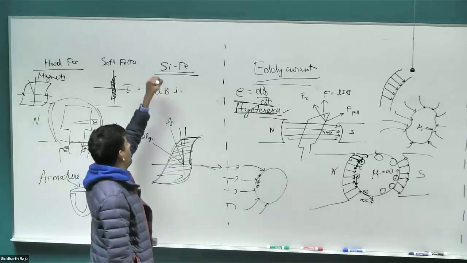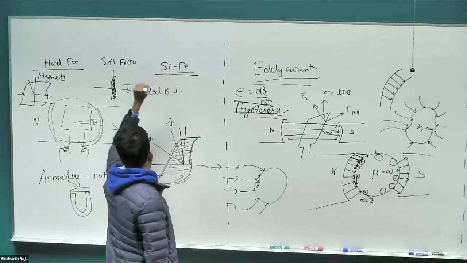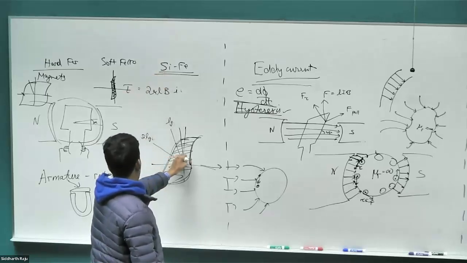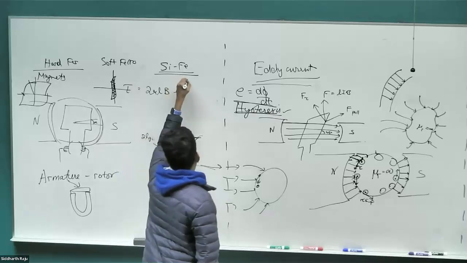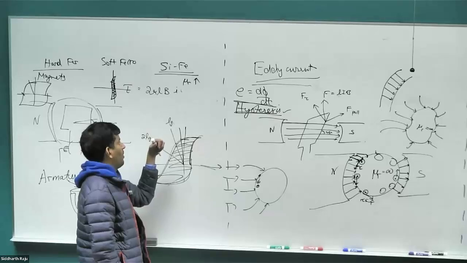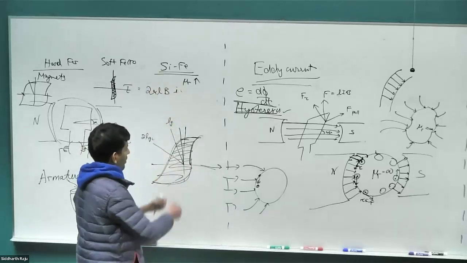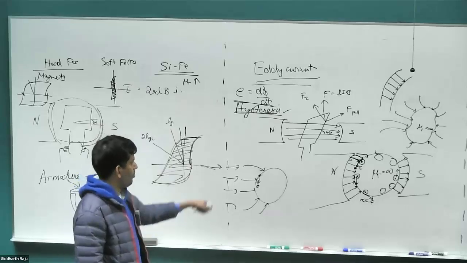So all you have to do is replace the carbon with silicon in the structure, and depending on how much silicon you introduce, this width starts to narrow down, as well as your mu r starts to increase. The purer you make it, reducing the amount of carbon and substituting it with silicon, the higher mu r you can get, and the narrower your BH curve gets. All right, so these two problems are introduced.